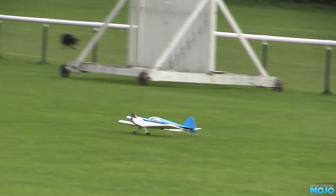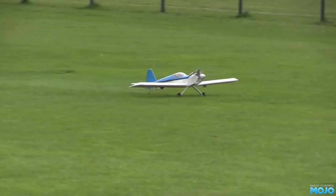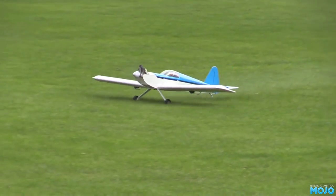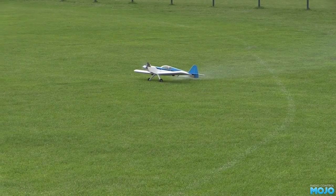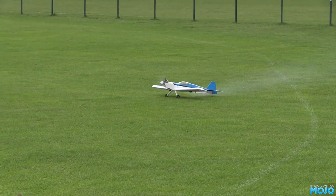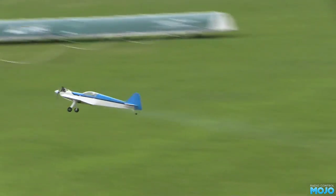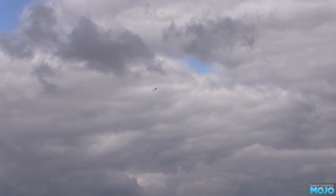Well, the landing was a bit hot, but you can't say it's short on power. Not bad for an old 52 that cost me 55 quid. That'll do from me. The video will continue with some fast flight, some slow flight, and some very, very low flight. The final verdict will come after I spend some time tweaking the centre of gravity, but it's looking very promising. A lovely 40 size sport model, and not a bad kit too.